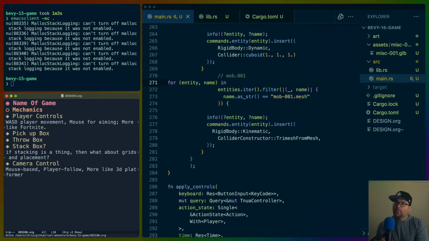So there's a question in my head, right? We can either do something that's a little bit more like a 3D platformer, like a Mario, which we don't have the background for, like how does a mouse-based control for a Mario game work? Or we could do something a little bit more like Fortnite, have aiming be a little bit more important, and then the aiming controls the rotation of the camera.